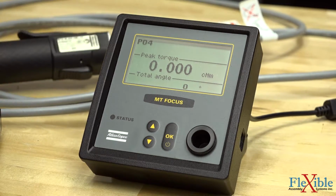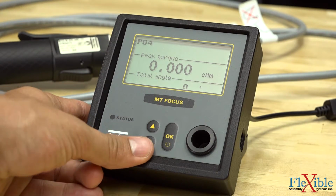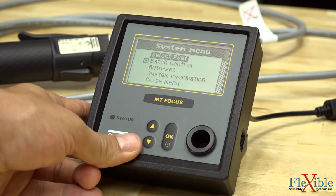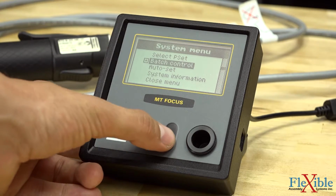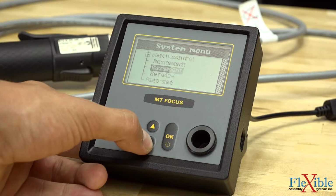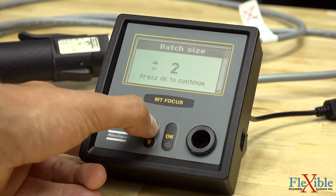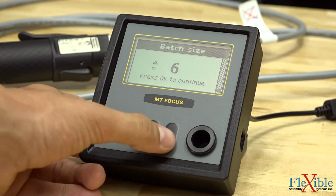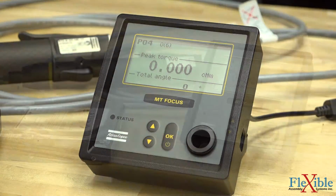Before we do that, I want to set a batch number, since we're going to be doing 6 screws. So by hitting up or down on the keypad, we could go down to batch control, hit OK, and then scroll down to set size. I'll increase this number to 6, hit OK, and now we have 0, 6 up top.